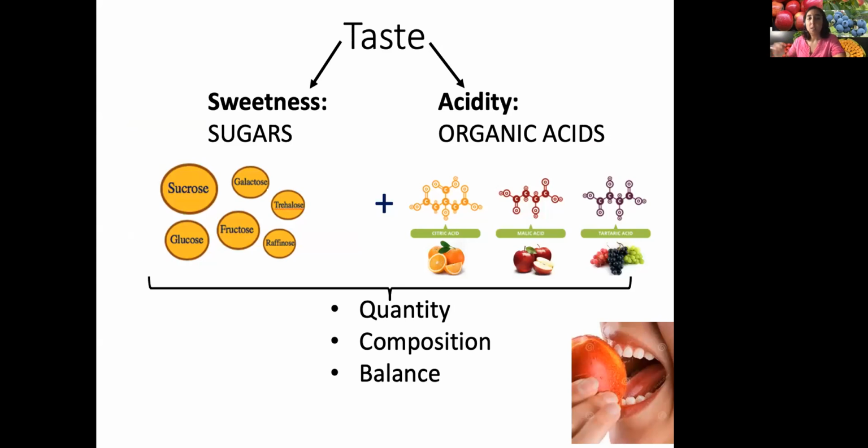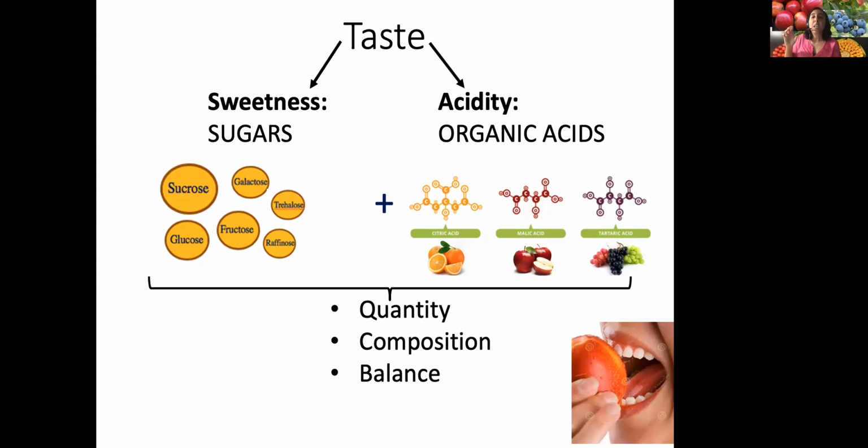So now let's move into taste. As I said, taste is composed of sweetness, really sugars, and acidity related to organic acid contents. So in terms of sugars, we have many different sugars that are composing fruit sweetness. We have sucrose, glucose, fructose. We have other sugars that are not mentioned here, like sorbitol, which are sugars that have a less caloric content and a lower glycemic index than sucrose, glucose, or fructose have.